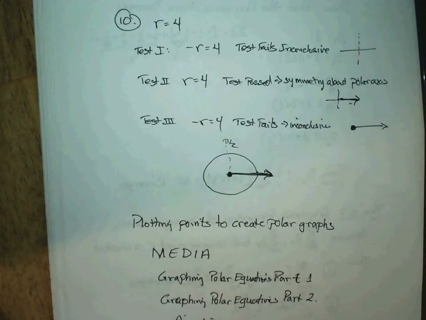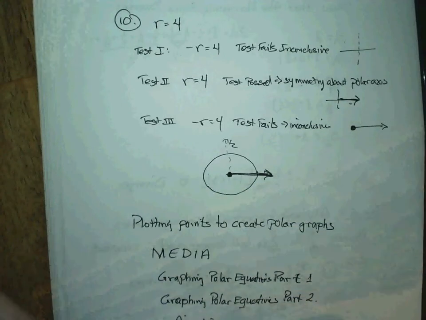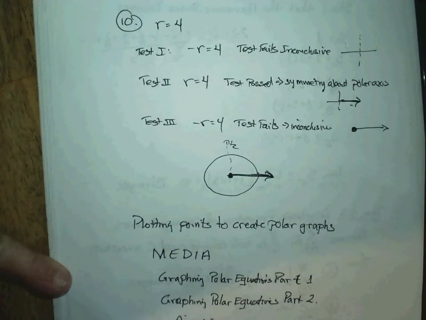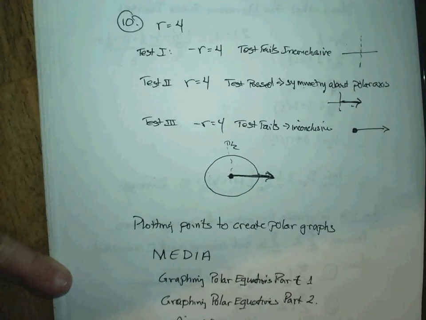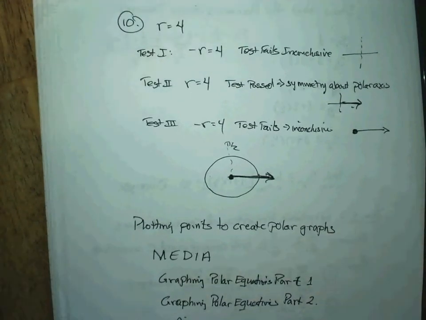Now, finally, what I would like you to do is, if you look just before this in the section, the author has what's called a summary of curves. These are the variety of different curves that are created out of polar equations: the circle, the cardioid, the one-loop limacon, the inner loop limacon, the lemniscate, the rose curve for both even and odd, and Archimedes' spiral. I don't expect you to know these, okay? That's not the point of asking you to look at these.